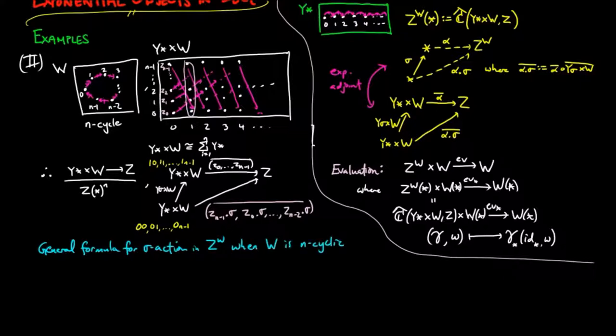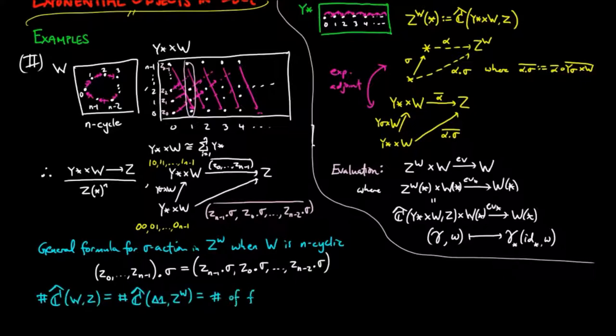Namely, it takes Z0 to Zn-1 and shifts everything to the right one and takes the sigma action component-wise. Then there is an E set morphism from W to Z precisely when this figure is stable under such a shift followed by component-wise action.